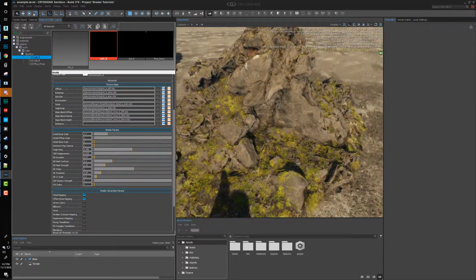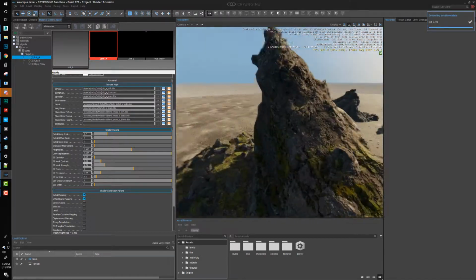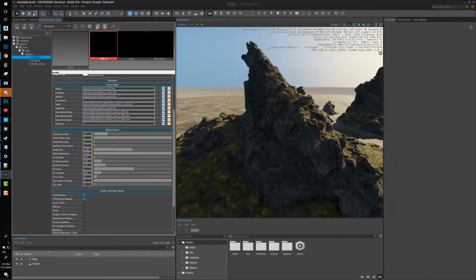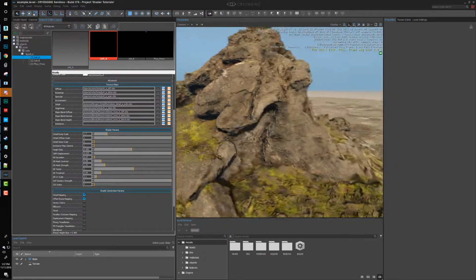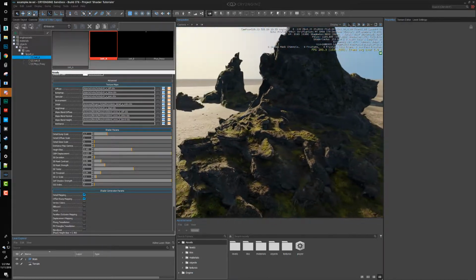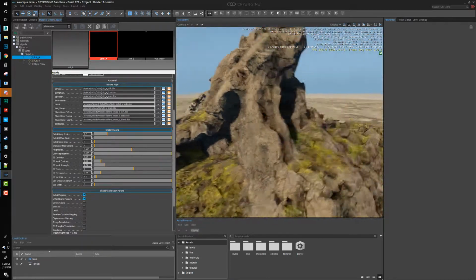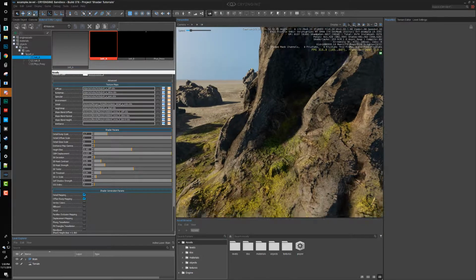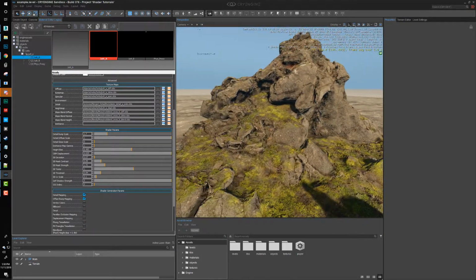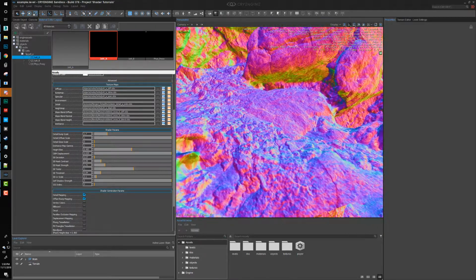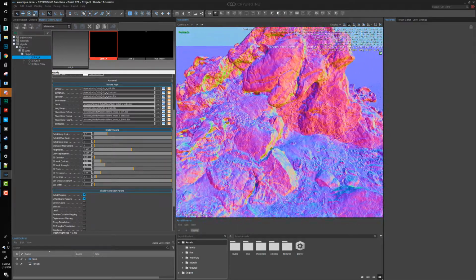Our mask strength, our contrast, is too high. So let's bring that down a little bit. Now we got a bit more moss blending, which is nice. All right. Cool, we got the moss growing up in here. It's looking pretty good.